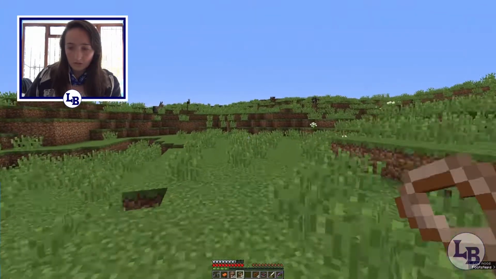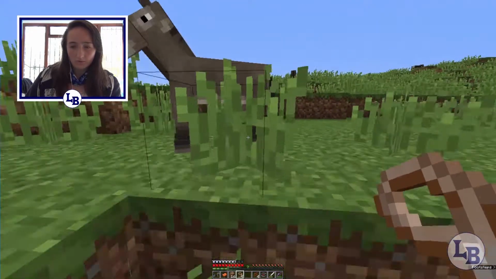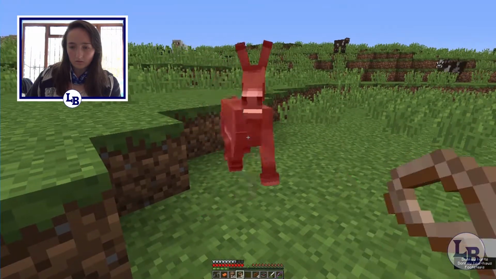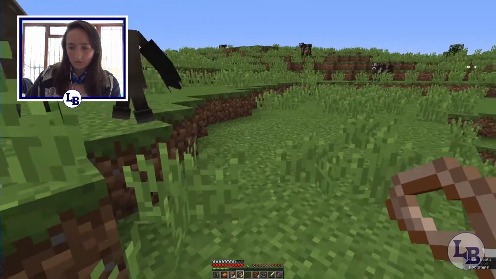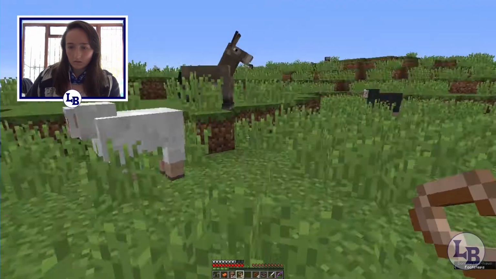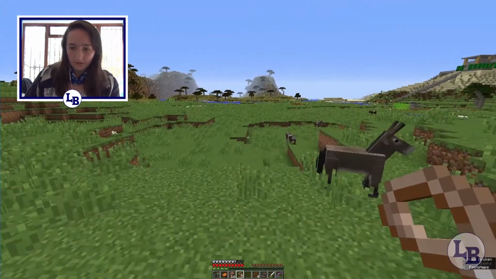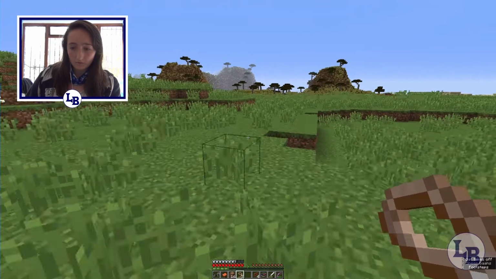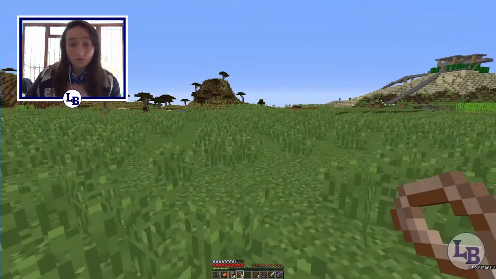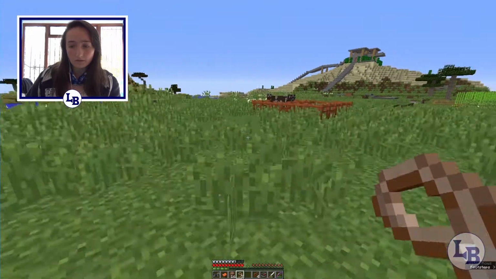Ooh, donkey. Does taming a donkey count? I wonder. I think this is a donkey, isn't it? I think these are donkeys. These are cows. Yeah. So that's a donkey. Ooh, I do need sheep. Let's grab Mr. Sheep over here. Lead Mr. Sheep all the way back. I hope the sheep's following me. So we can have sheep and cows so far. The pigs were quite far out. So yeah, the pigs are going to be a bit of a difficult one.